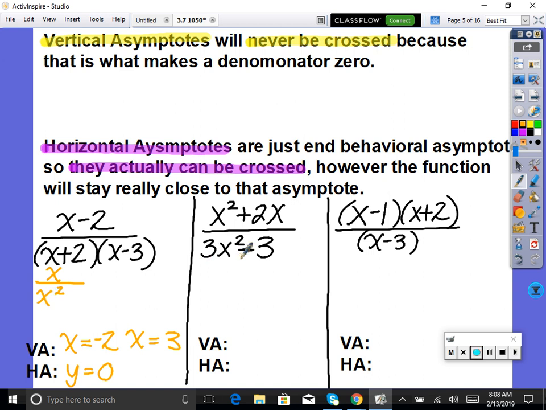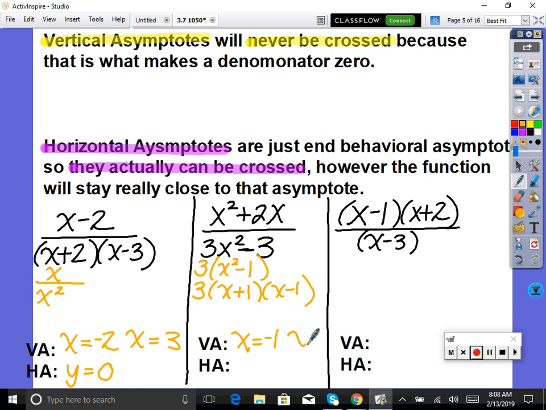Now in this one, usually guys, to find vertical asymptotes, it's best to have it all factored. So I'm going to factor out a 3. Left is x squared minus 1. So this quadratic factors to be x plus 1, x minus 1. I'm not going to go through that because hopefully at this point we're fine factoring by ourselves. So then from here, this 3 does not have a variable, so that's not going to affect anything for vertical asymptotes, that is. So we have a vertical asymptote at x equals -1, because we can't be -1.